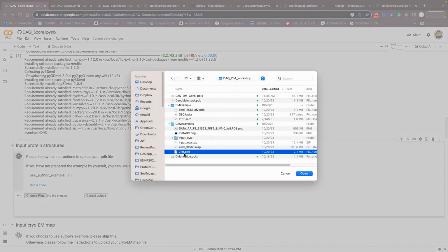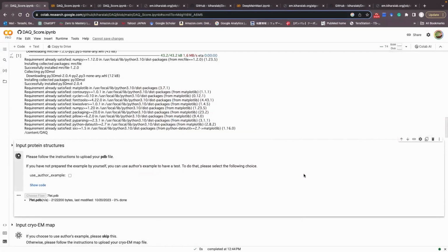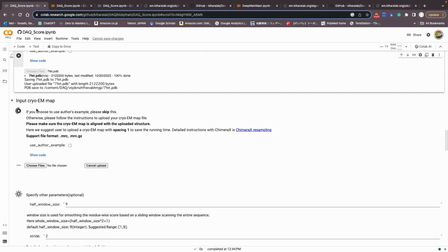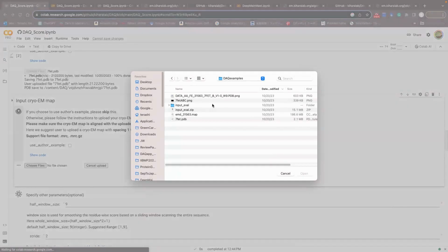In this case, I will upload the 7fet.pdb file, then open. Then it's uploading the file. Next, input your EM map. Choose file. In this case, 31563. This map is taken from the EMDB, then open.